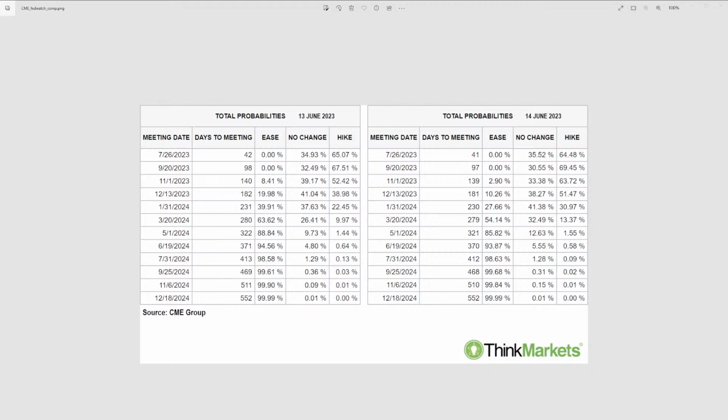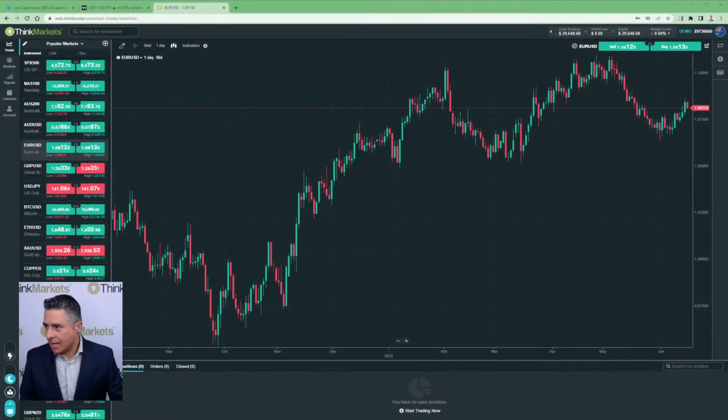In December, from 20% halved down to 10%, and in January, from 40% down to 28%. And then it's only really until we get to March that we're over 50%, but that's down substantially as well. And then we're looking at May as the most likely rate cut from the Federal Reserve next year. Fascinating stuff, and obviously going to have a big, big impact on our stock markets. With that in mind, let us head to some of those indices.